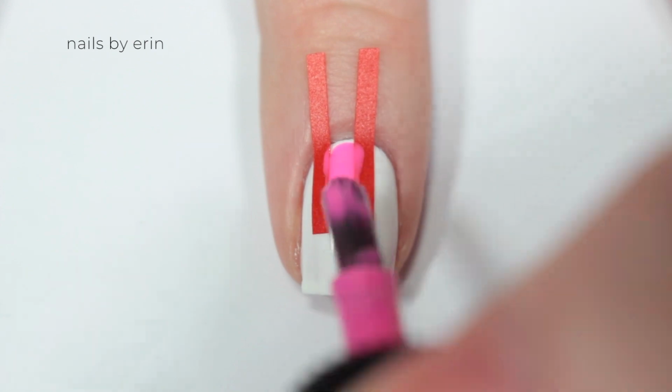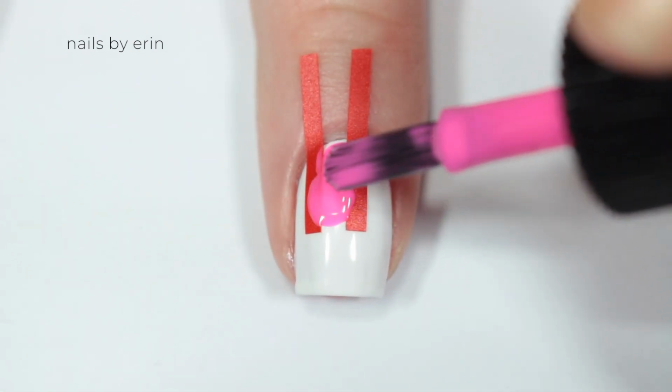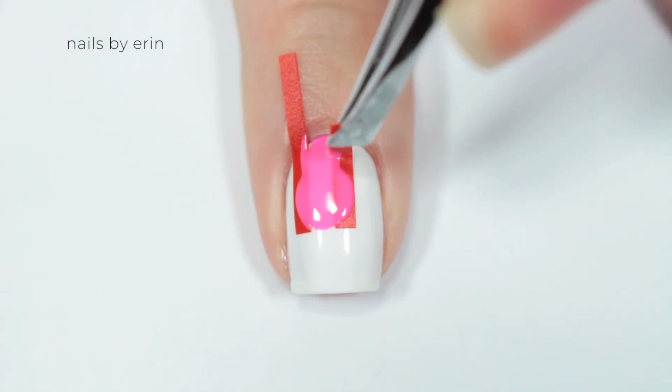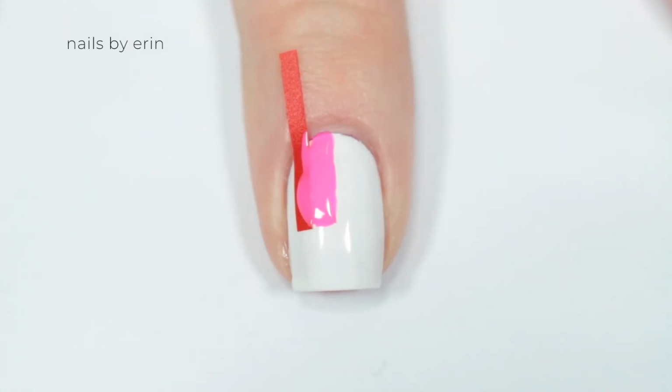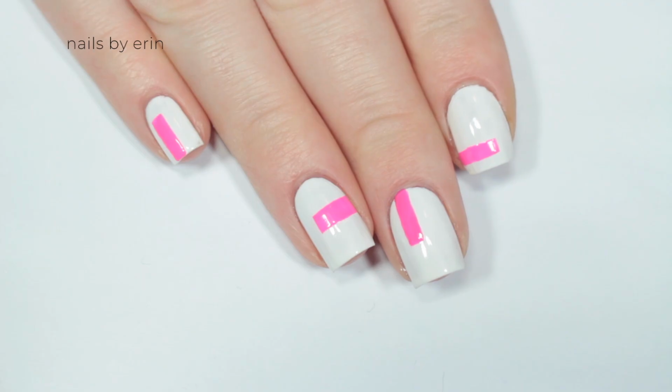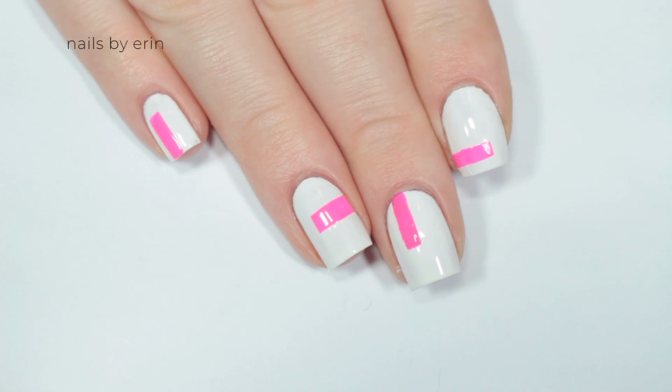Then I'm taking Strawberry Fields, which is a neon hot pink that's also from the three new Butter London shades, and I'm gonna be painting that over the vinyls. And then before the polish is dry, I'm peeling off the vinyls using tweezers. And if there are any imperfections, you can just go back in with a small brush and fix them.